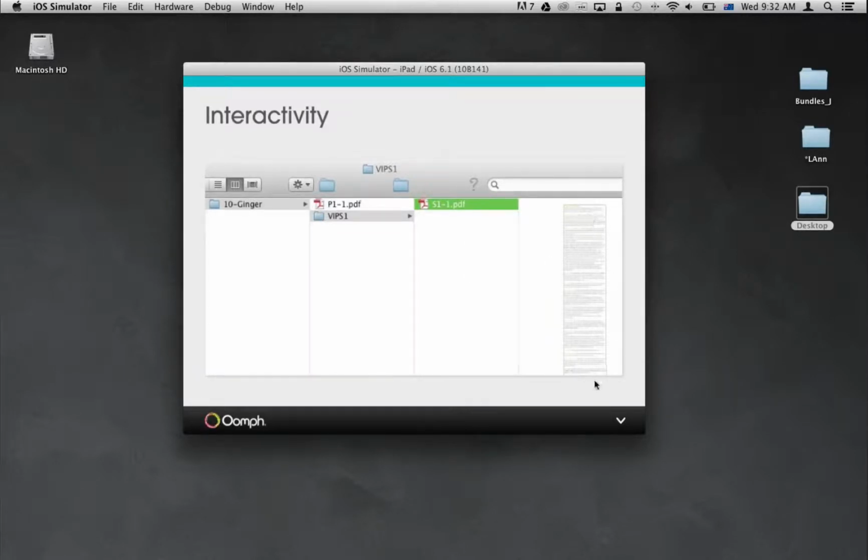You can see there is the slide that I've exported, and it's longer than my box, so that's what enables it to scroll. I've called it S1-1, and an easy way to remember that is S for slide. So a slide goes into your folder within your main story folder. That's basically how Oomph works: using the concept of layering and then creating interactivity through hyperlinks.